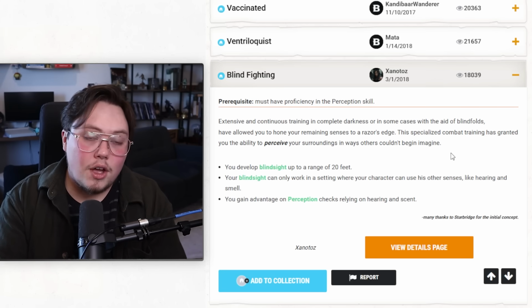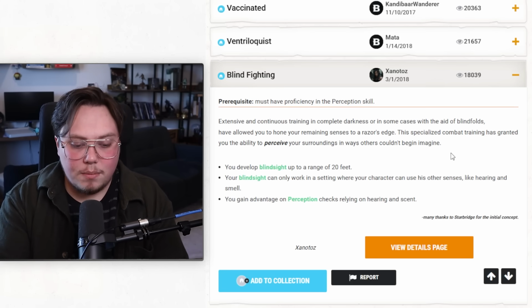And you have to actually specify the exact moments when you... And instead, I was just like, oh yeah, no, that makes sense. You gain advantage on perception checks relying on hearing and scent. I like the idea that there would be a situation where they wouldn't have hearing and scent. Like, I could understand a silence spell, but an area where they can't smell, that's why they need the vaccinated feet.